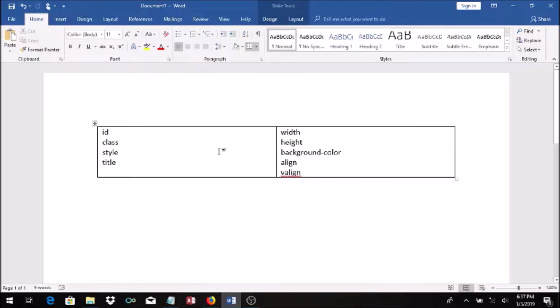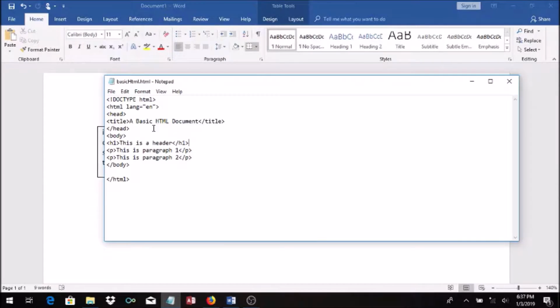But in this video I want to give you a definition of what an attribute is and some examples of how they're used. I've got ID, class, style. These are mainly used with CSS and scripting. CSS is cascading style sheets, and they affect how an HTML document is styled. Really don't want to get too far into it, other than I want to show you quite a few examples of the style attribute in the examples coming up. Still using Notepad with this basic HTML file for the examples.